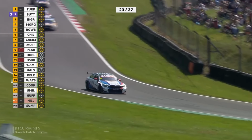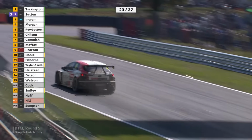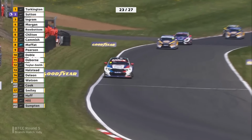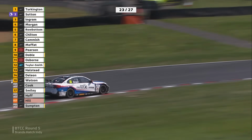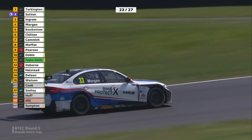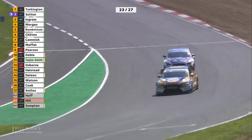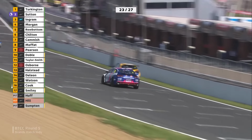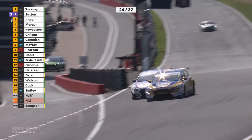We've had a whole raft of measures brought in this year, as you see Andrew Watson running wide at Paddock, to try to prevent a race 1 and a race 2 winner, except we're going to have a repeat of Donington. Same man wins race 1 and race 2, so fascinating to see how quickly the teams and the drivers are able to get a handle on the tweaks to the regulations, and indeed what those regulations are going to do. Cook has made his pit stop for the damage as well, so he tumbles down the order. It's going to be a very grumpy Josh Cook. It's going to be a very quiet Speedworks, I would have thought, after this race.